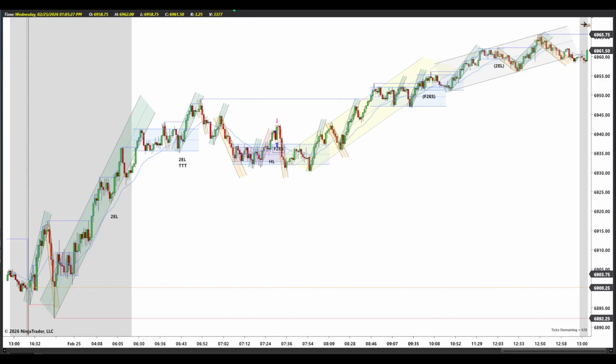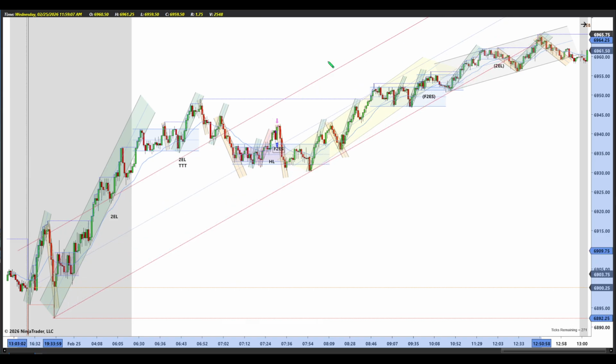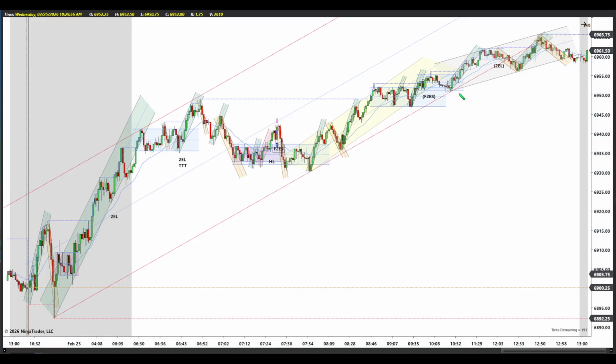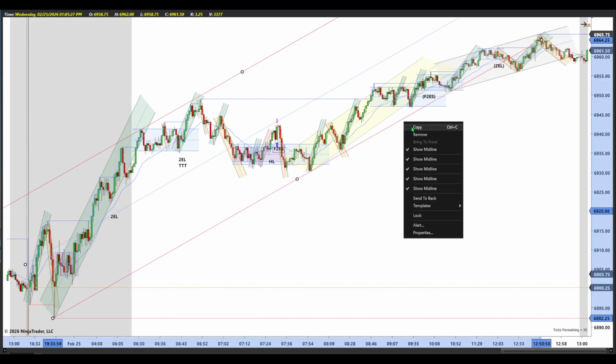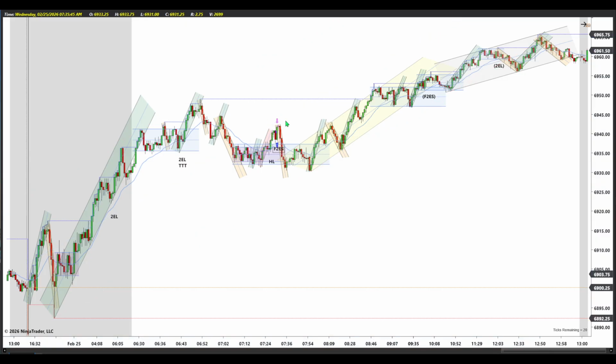I tried to find a channel, but it doesn't really help, especially if I have to wait till the end of the day to see if there's some kind of bigger channel that encapsulates this. By the time you have a third touch confirmation right here, this channel isn't very useful because you can already tell the day is leaning toward a bullish day. And there's so much empty space here. This third confirmation, would you really trust this as a key entry point? Probably not.